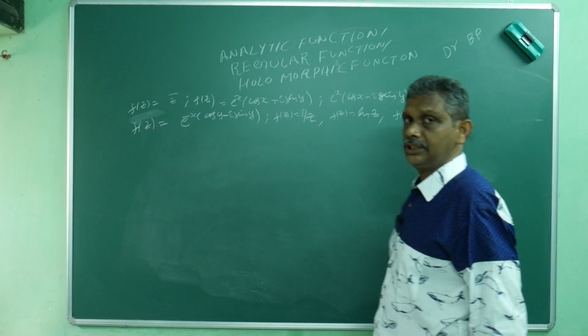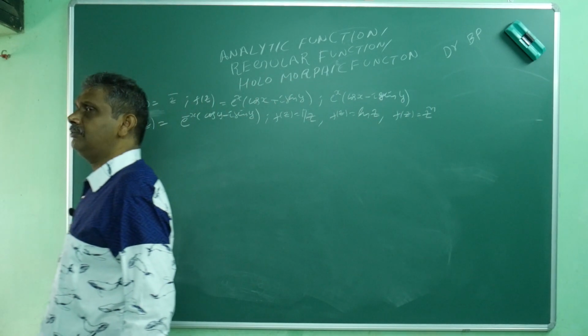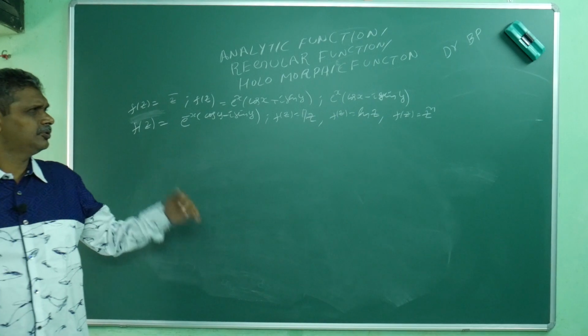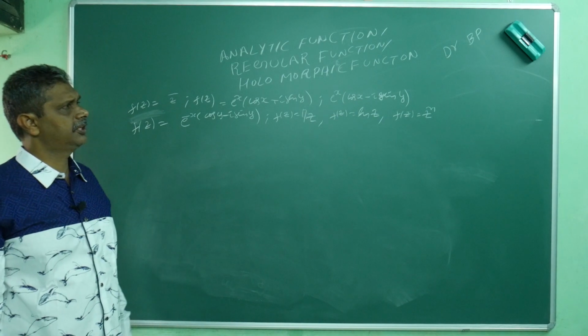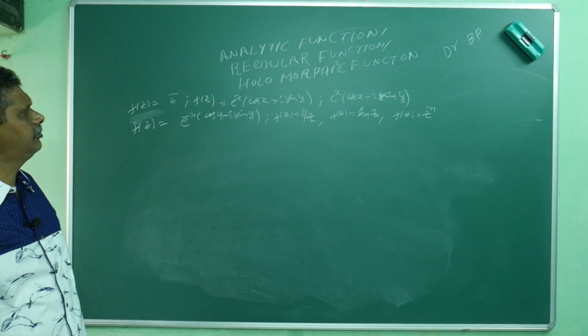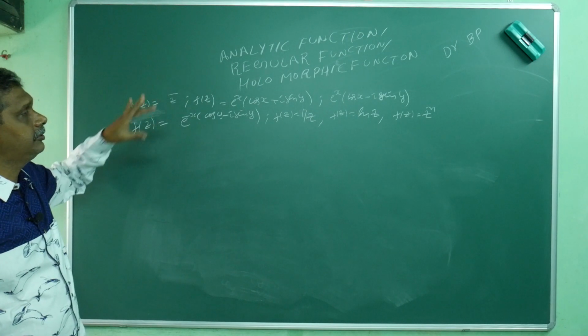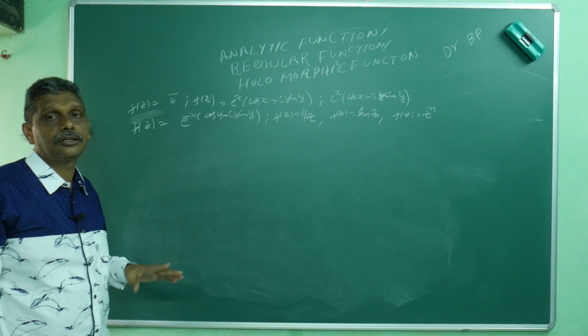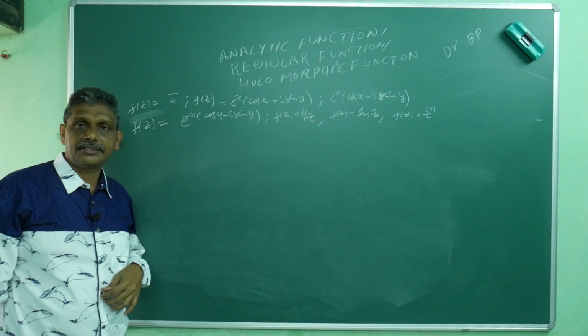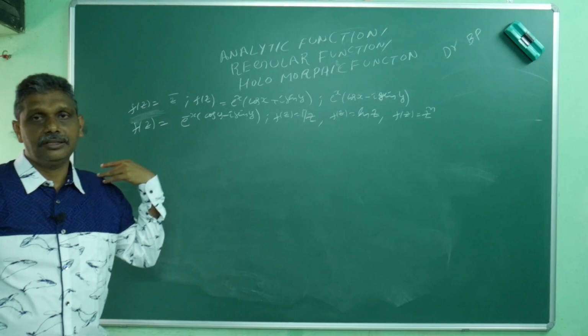Now we're going to deal with a few problems. We have a bunch of problems, there are so many important problems. Just a few I will do, and the remaining you can attempt. Take f of z is equal to z bar. Prove whether it is analytic or not. So test the analyticity of the function, whether it is analytic or not.